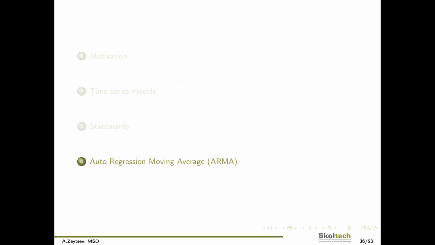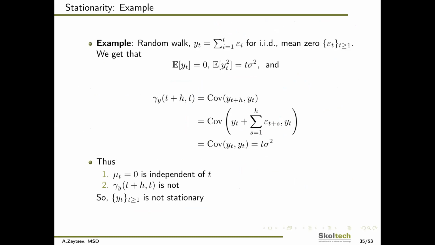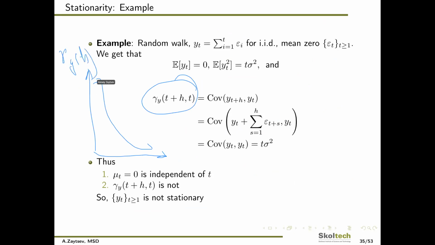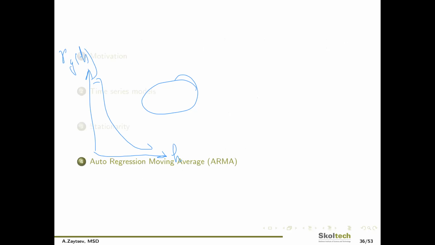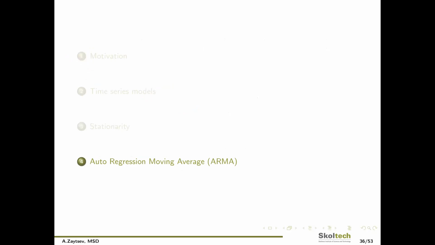Okay, so this was weak stationarity, and it is important because it gives much easier models. You don't need to model all kinds of dependence here. You just need one function that typically decreases as time passes, basically gamma y of h. If we have a stationary time series, it's much easier to model. And later we will provide an example of this type of model, autoregression and moving average.